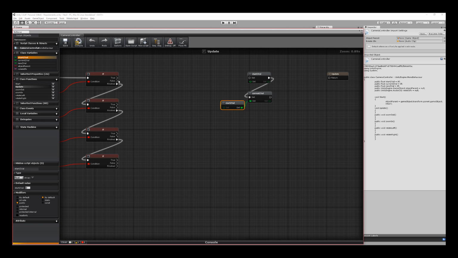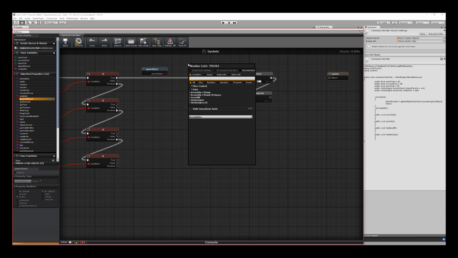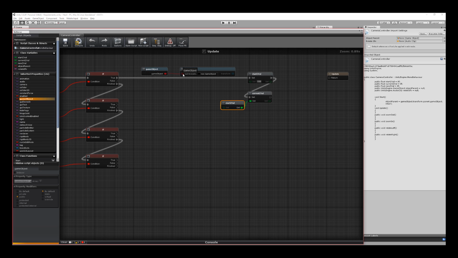So we selected start z value, connect that to the current z value, and start z value we fed into current z value. Go ahead and get the game object that this script is on. Get the transform from the game object, so we'll select that and link the two pins together.